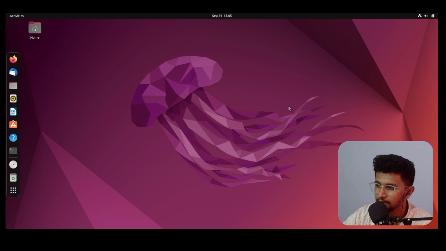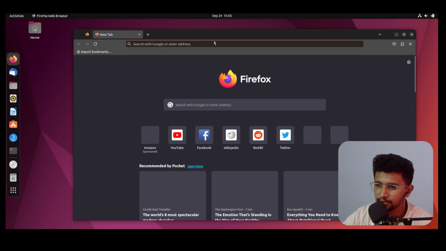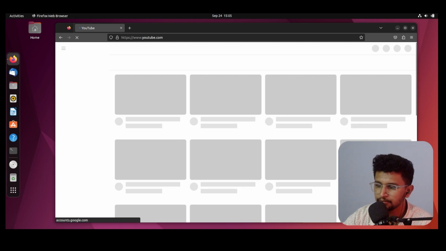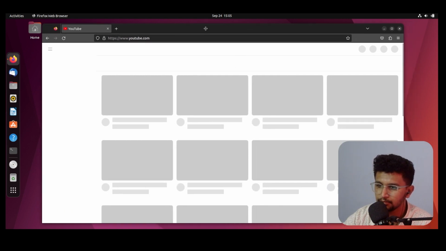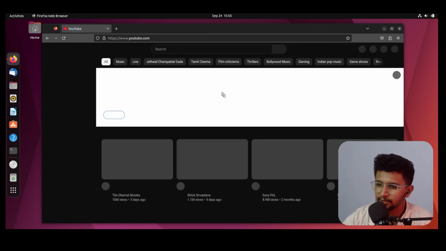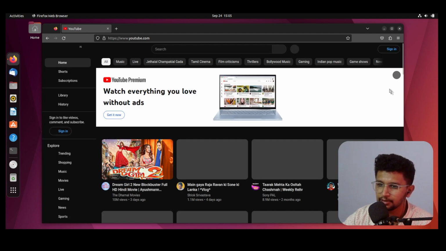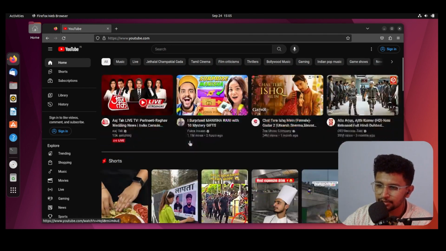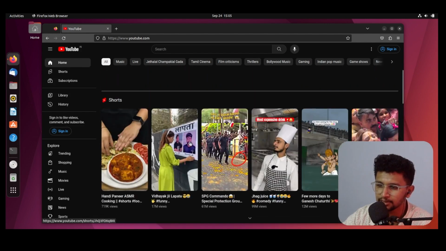Okay, the next thing is that after opening Firefox, let me go for Chrome, YouTube. Okay, let me search for YouTube. Okay, it's here. Let me open YouTube, and you can see the YouTube performance is a little bit stuck, you can say. See the performance, you can see some glitch when I am scrolling. You can see some glitches going on.